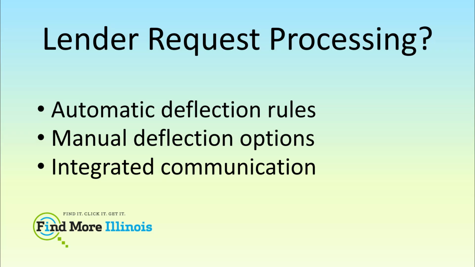Like borrower requests, SHAREit makes processing lender requests easy. It considers item shelf status and library closures before sending anything to a potential lender. Most importantly, SHAREit ignores items that were not uploaded to the FMI Union catalog. Even after receiving a lender request, staff can always manually decline it for any reason. If a request raises questions, SHAREit has options that simplify communication with the borrowing library.